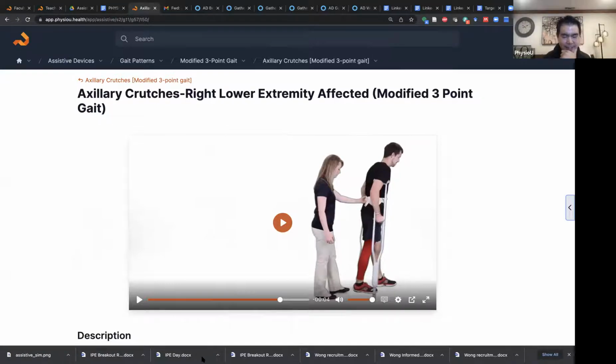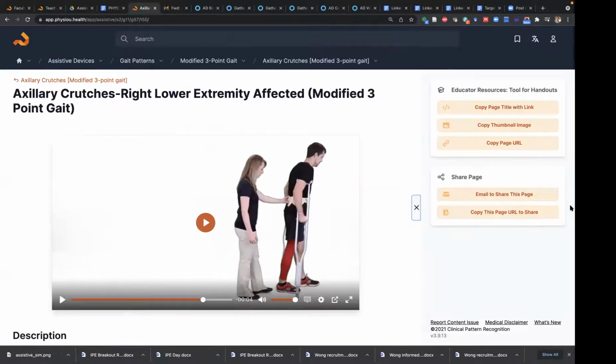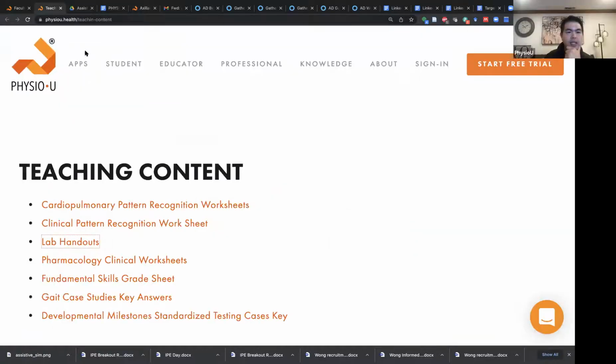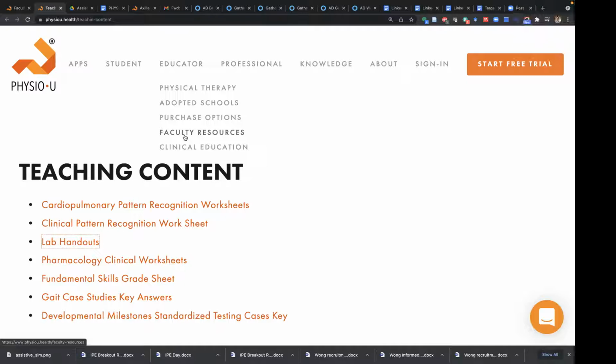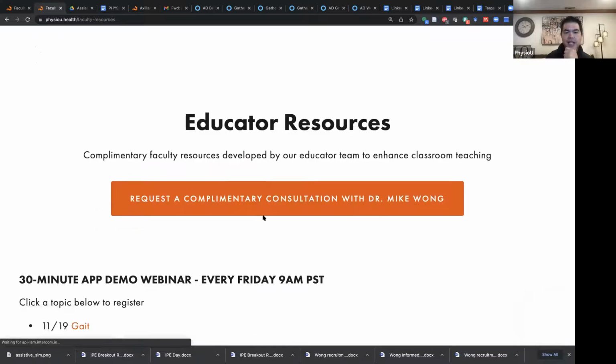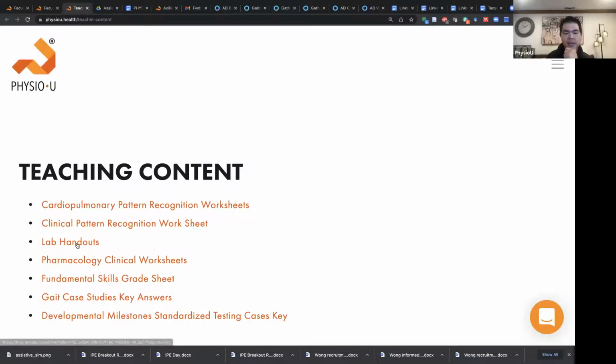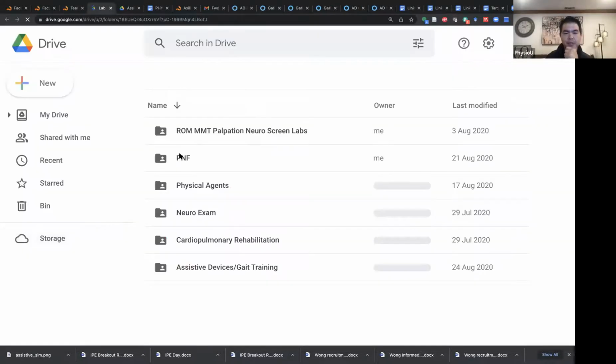Good. Hey, could you go back to that teacher resources screen? I want to get a screen capture of that to show my other instructor. This one here? The one that had all the worksheets, educator faculty resources. Yep. Okay, good. Let me get a screenshot of that. I'm going to show them where that is. If you click on that, then you go to teaching content. Yeah, that's the spot I missed. Content, there's the lab handouts. Great, thank you. Yeah, absolutely.